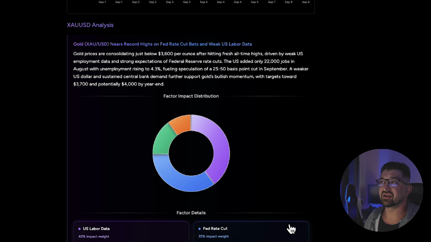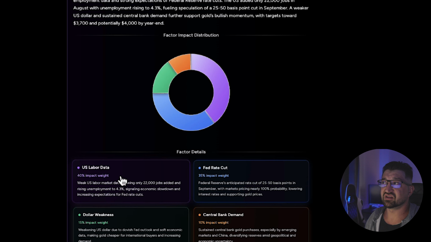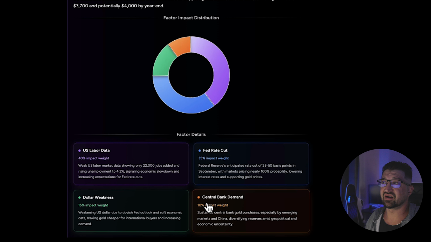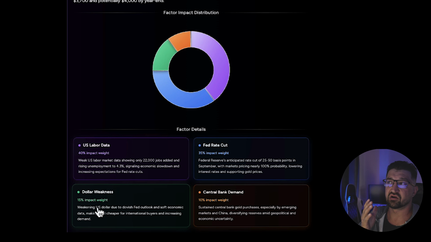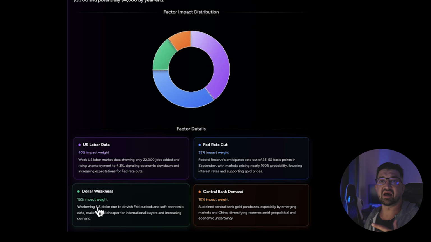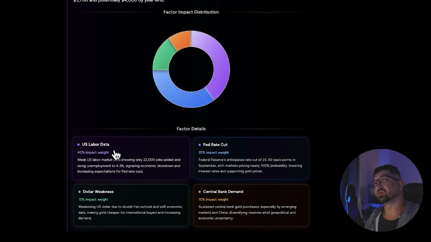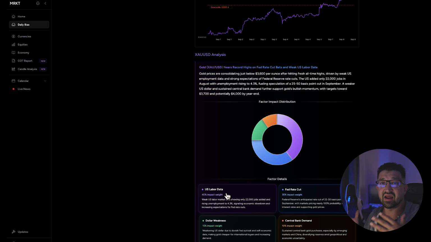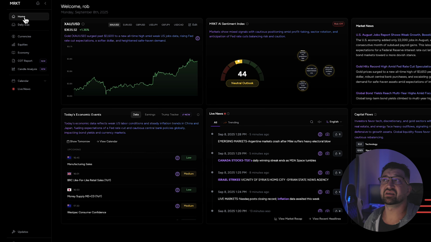If I don't understand any of the fundamentals or how it works, they've made it really easy. We have these four little things down here that tell us what's actually impacting the current price, what's driving the price. And as data changes and data comes in, these percentages will change. So this is my quick and dirty approach in the morning, where I do a quick 2-3 minute read to see if there's anything that really changed. And after that, I get into a little more detailed analysis, and this is where I go a little bit beyond this. So now I start with the home button.